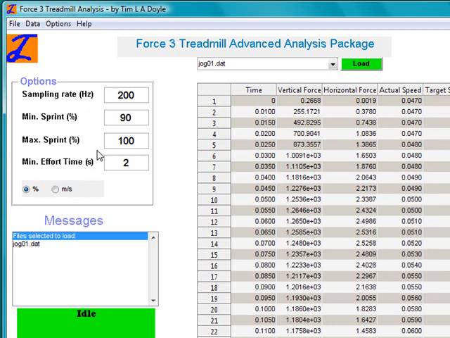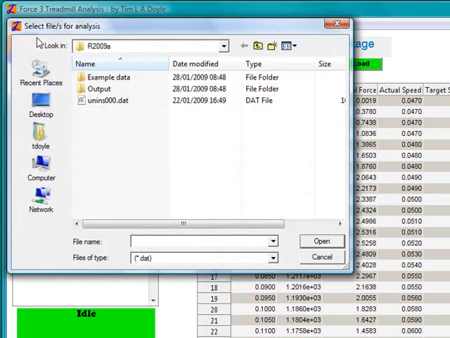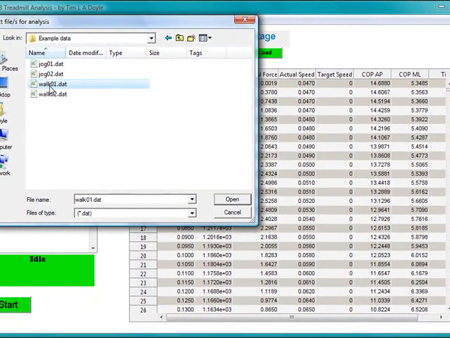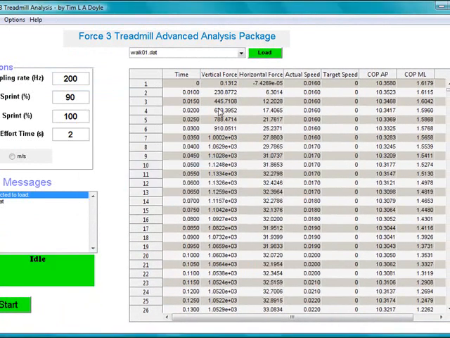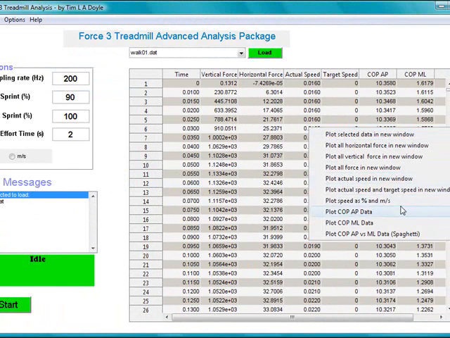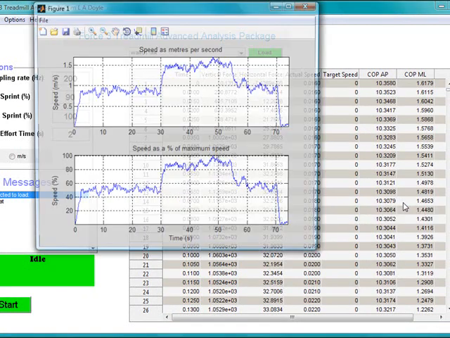For example, if we wanted to analyse walking data, we would first be advised to load a walking trial into the data viewer and plot speed as a percentage and metres per second.